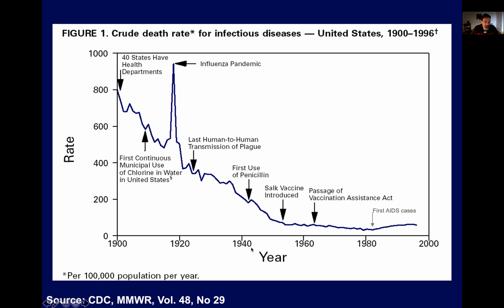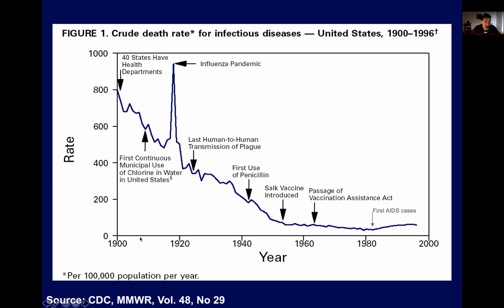And so what that means is that these major declines in the death rate, which really drove declines in the infectious disease death rate, which really drove overall declines in mortality for the entire country, were due to things that were more like public health oriented and not due to advances in medicine. So improved sanitation and improved nutrition and living conditions and things like that.